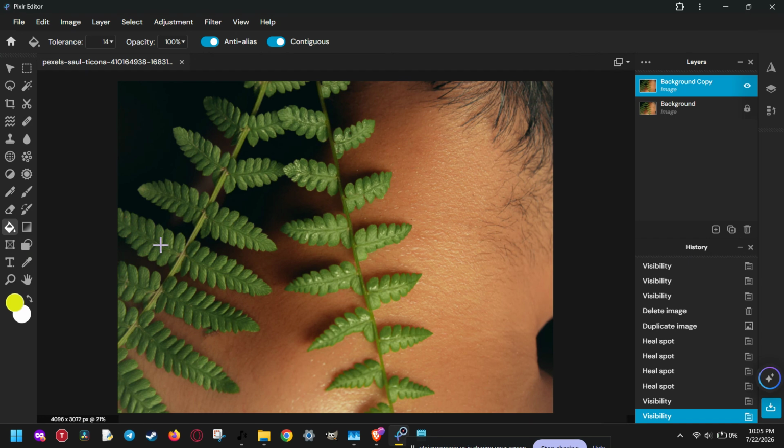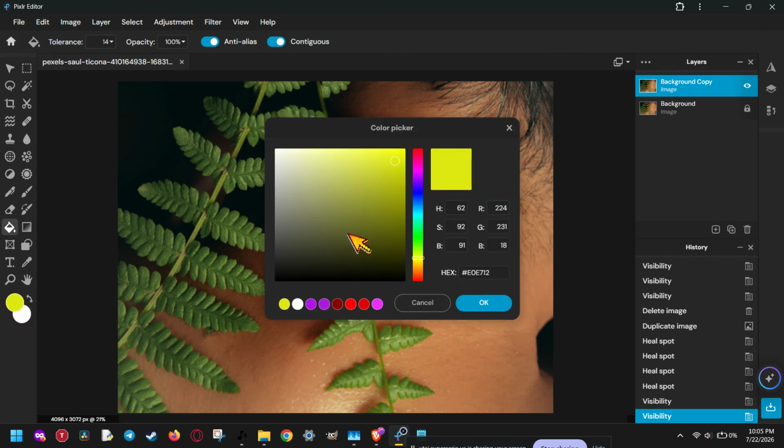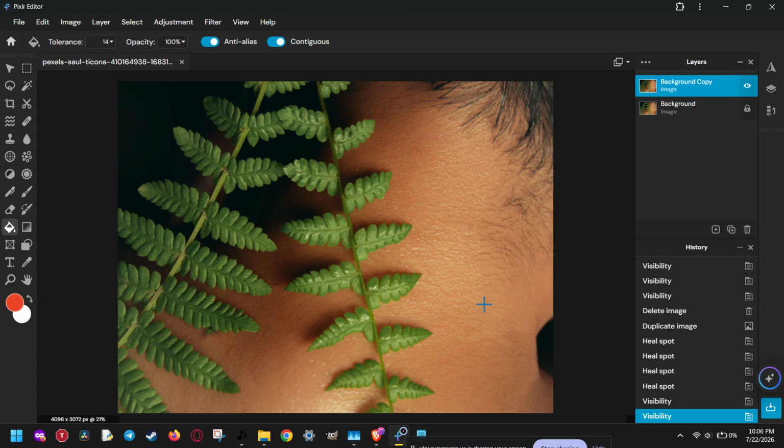Before you click anywhere on the canvas, choose the color you want to use. In Pixlr E, that means selecting a color from the color picker circle. You can drag around the circle to pick the exact shade you want, then adjust brightness or saturation depending on the look you're going for. This is especially useful if you want your fill color to match a brand color, a background theme, or another element in your design. Once your color is selected, simply click on the area of the canvas you want to fill. Pixlr E will apply the color based on the region it detects.